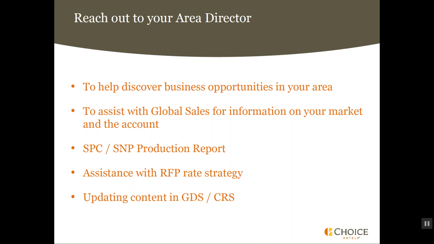The other thing we can do is help when you need assistance with global sales and information on the market, or maybe one of the accounts. Well, like we mentioned, the national account list. If you need assistance with that, we can help you get in touch with the global sales to see if there's any production for you in your area. The SPC SMP production report, as we mentioned, that would be a good one to reach out to the AD to look at what kind of production's there at your property. Any assistance you need in Lanyon with maybe your rate strategy on certain RFPs, if you need help with that, reach out to your area director. Some of you may have a choice revenue manager that's assisting with that, and that's fine also.